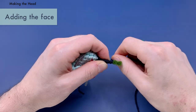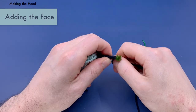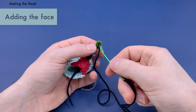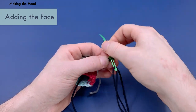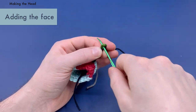And I try to cover it really tight. See how I'm making this pipe cleaner really tight? All right. Now as we get to the end here, there's gonna be that little loop at the end. We wanna take our needle and go straight through the loop like that. And this is gonna be how we're gonna cover the end of the pipe cleaner. So just keep wrapping around it.